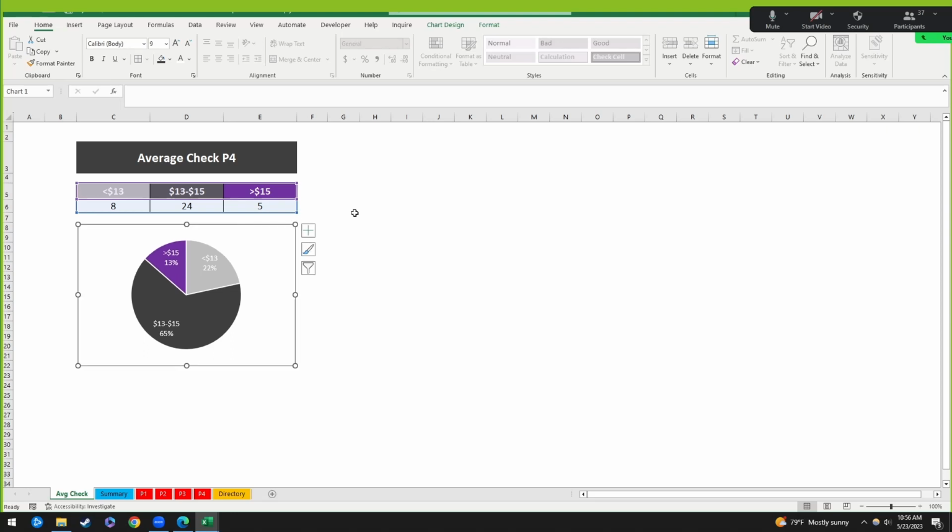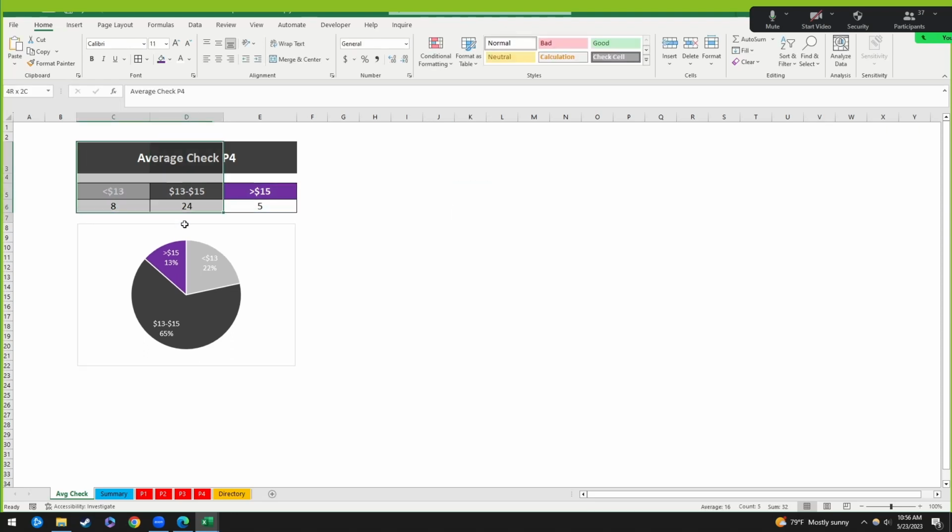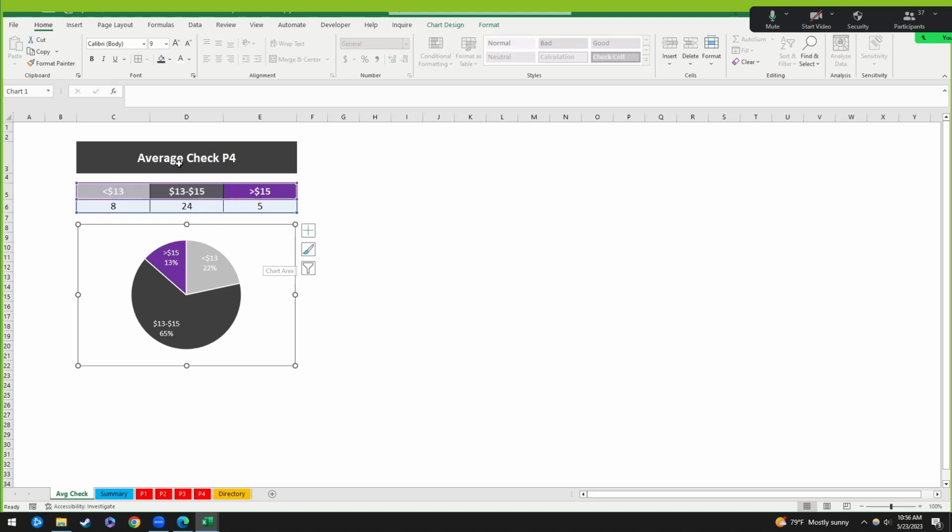So then this looks pretty nice, I think. You have your category, you have the data here, and then you have a nice clean pie chart below it. And to be honest, the data itself, once you get used to using these types of formulas, doesn't take all that long. It's mostly the presentation of data that takes a long time. So getting really used to manipulating charts is a really important thing.